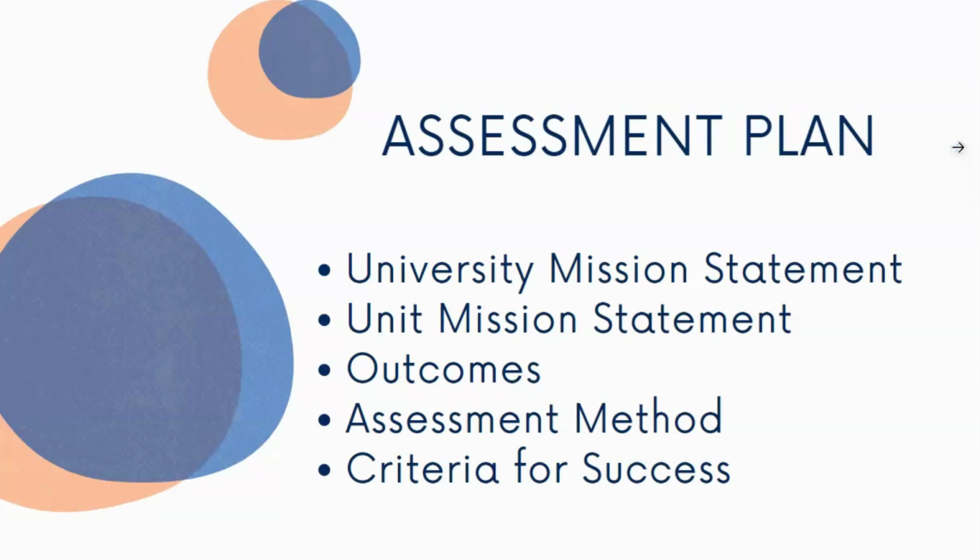So now that you've written your assessment report, it's time to write your assessment plan. The fields that make up an assessment plan are university mission statement, unit mission statement, which is the mission statement for your department, outcomes, assessment method, and criteria for success. Let's walk through each of these fields individually.